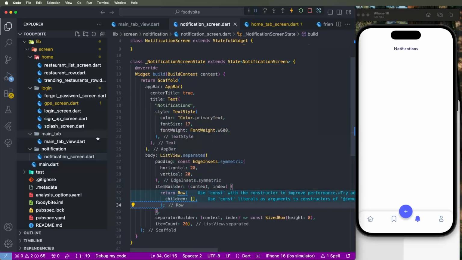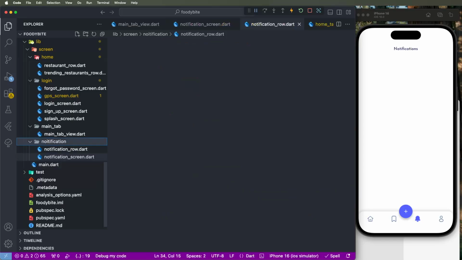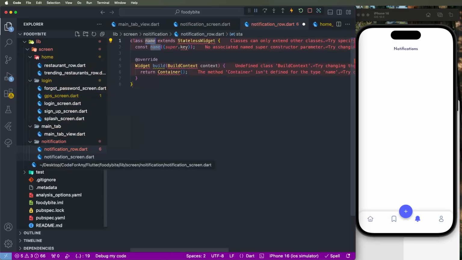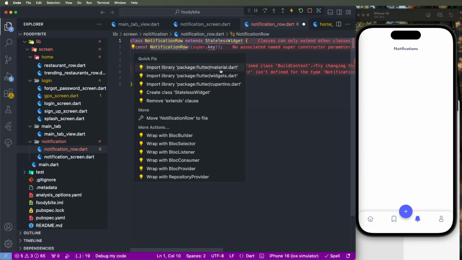Now we need to draw the row. We need to create a new file and set notification_row.dart. Create a stateless widget, set NotificationRow, and import the material dependency.